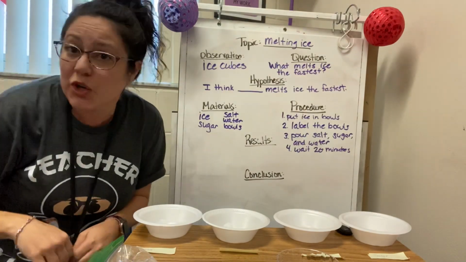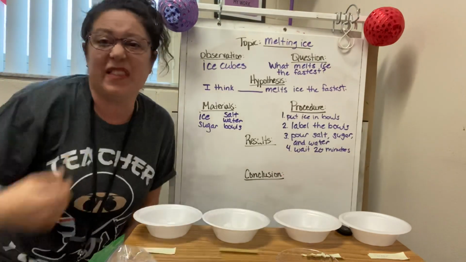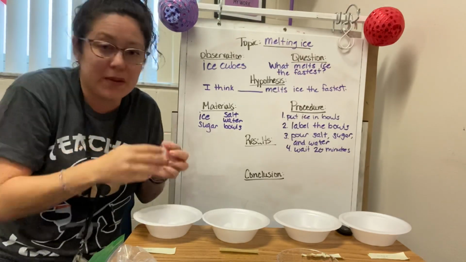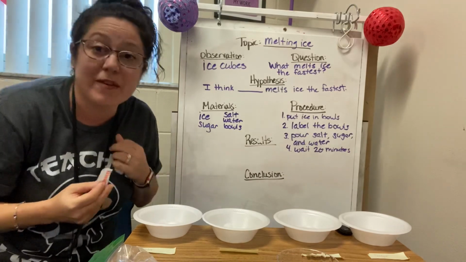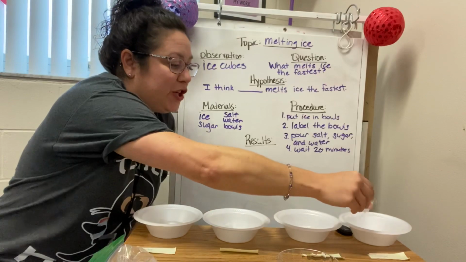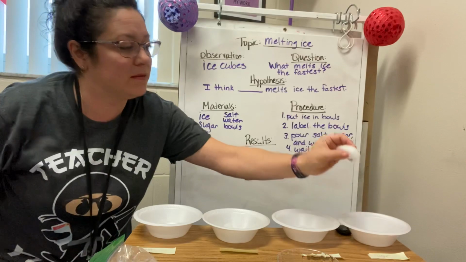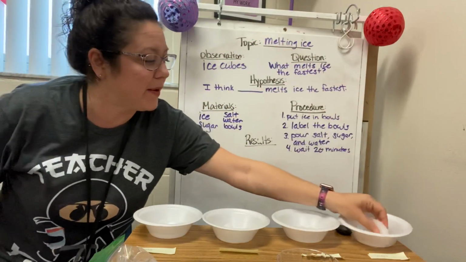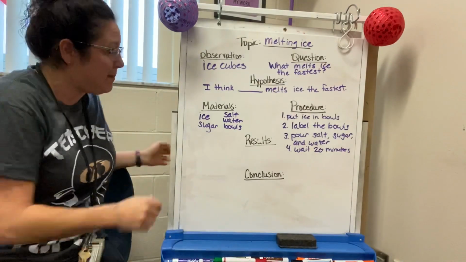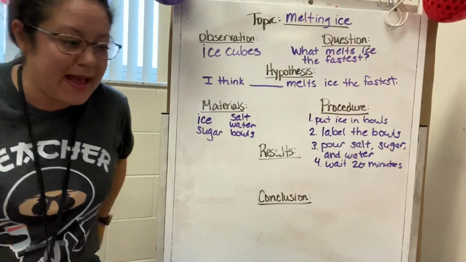Now, if you don't have sugar at home, then just don't do sugar. Then just do the water, the salt, and the nothing bowl. If you don't have salt, then don't do salt. Okay? That's okay. If you don't have all 4 things, I'm pretty sure everybody has water and a nothing bowl, so you could try it that way. And then I'm going to pour sugar over that ice cube. Okay, I'm just going to cover the top of it. Whoops, now I got sugar everywhere. Then I'm going to let it sit for 20 minutes. So I'm going to set a timer for 20 minutes and see what happens.